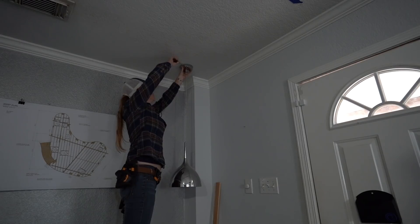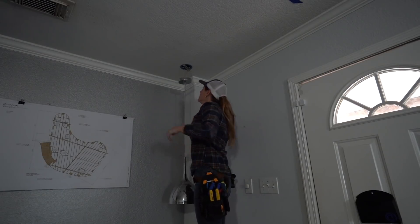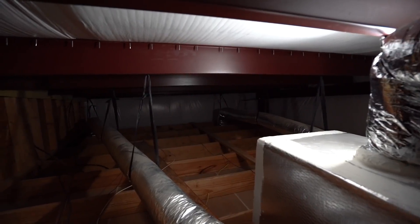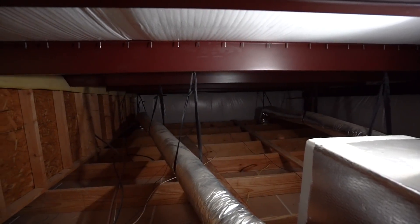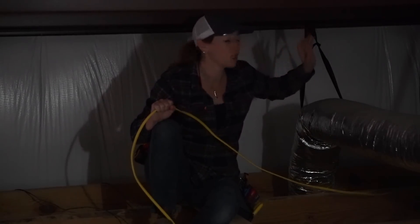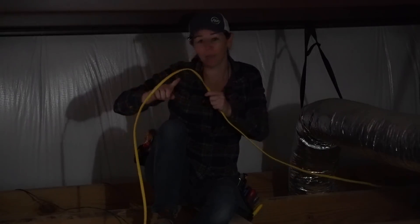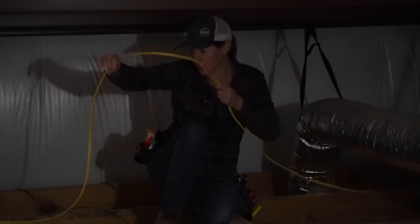My room is actually a room built within a bigger shell, so the insulation is on the ceiling of this attic space instead of on the floor, which makes my job even more simple since all the bays are nice and open. But if you do this job, you might have to move some insulation around. Now I'm in the attic space and I located that pendant light I just disconnected in the corner. I located the Romex coming off of it and now I'm going to be routing it to my first hole — going to the furthest hole first.